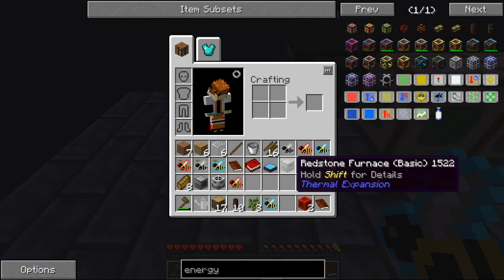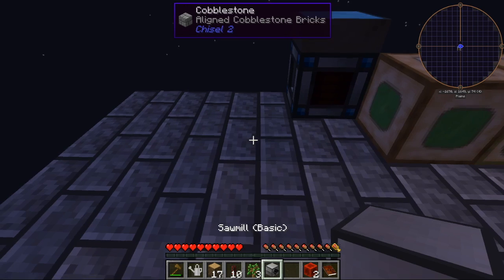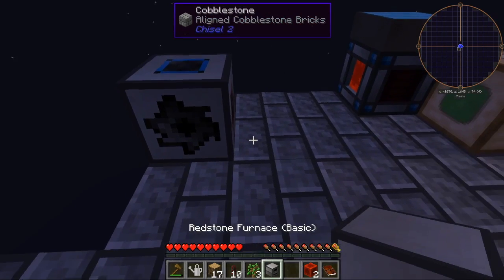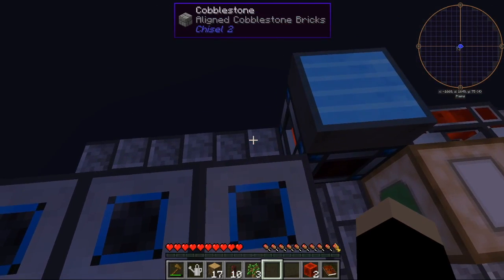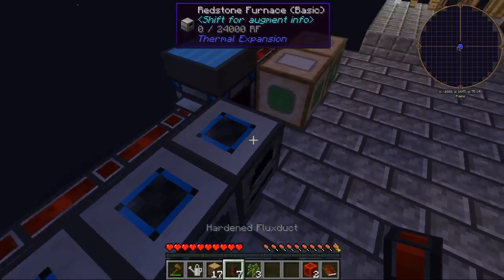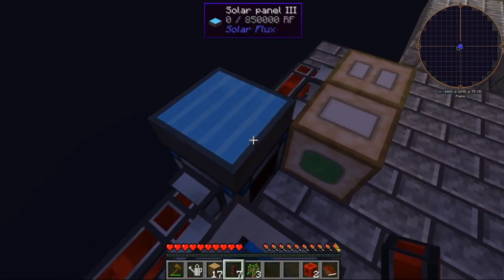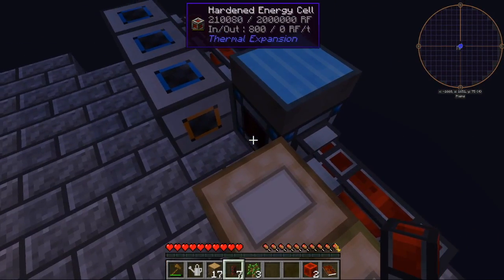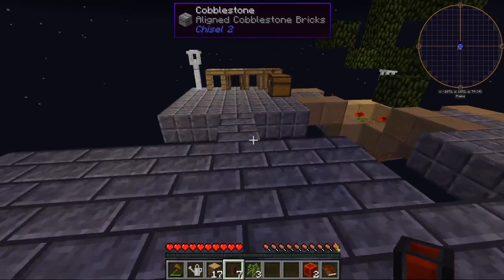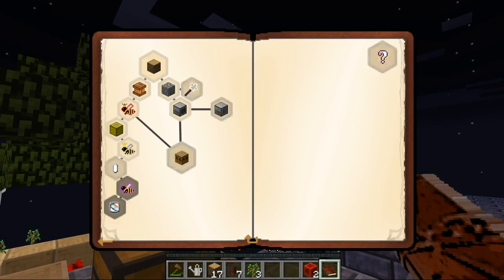Alright, so, let's grab... So let's see, we're gonna have the sawmill. I'm just gonna do it how I had it before. So we have sawmill, redstone furnace, pulverizer like that. And we hit 1, 2, 3. Boom, done. So now it's all connected up to these. It's not giving out any energy. It's supposed to collect energy for now. It has 2 million redstone flux that it can hold. So, you know, that should be good.